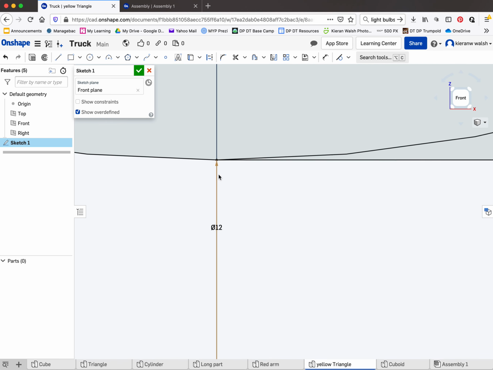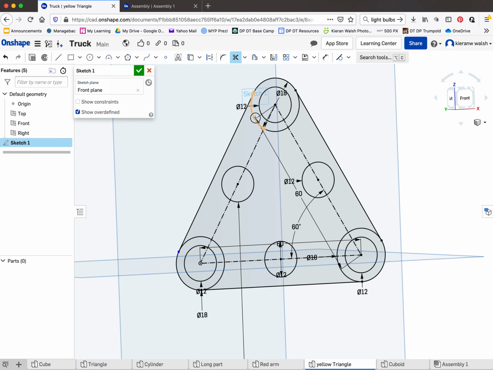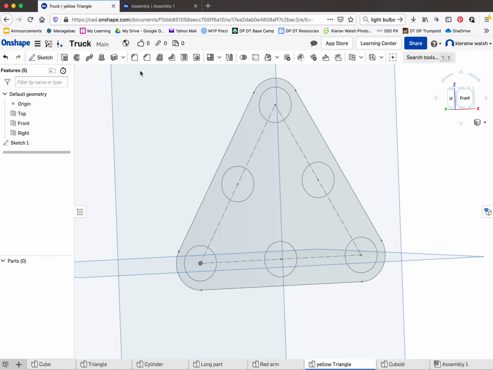And laying, as you did before, we use the trim tool and trim away the lines you no longer want. You don't technically have to trim away these lines. You can extrude this sketch without trimming away the unnecessary lines, but again, I just think it's good practice. It just makes it look neater. It's easier to see your drawing and so on. And I believe that's it. So I'm going to accept it.